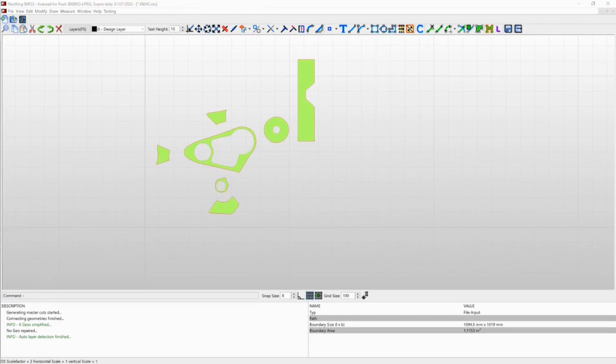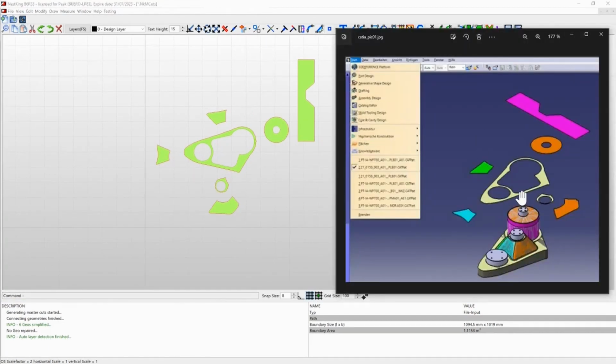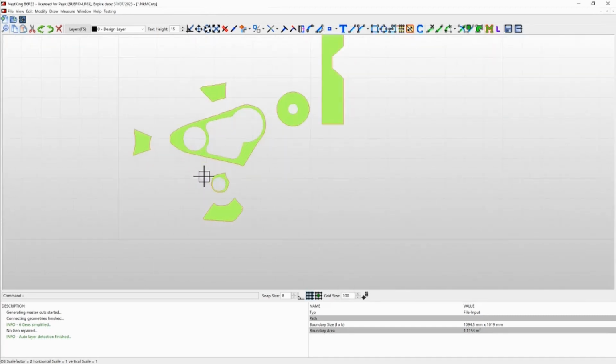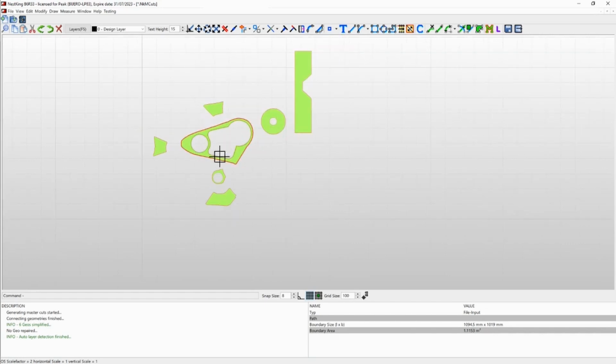First, if I open the previous picture again, showing the CATIA model with all the plies, we can see how they are arranged actually. So this is the center part over there, and this section goes here, this section goes here, this section goes somewhere here. And also this is arranged a bit wrong because this part here is somewhere in this area. So first I would suggest to rearrange the master cuts. So each green piece in here is a single master cut.